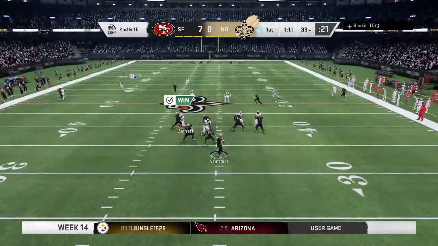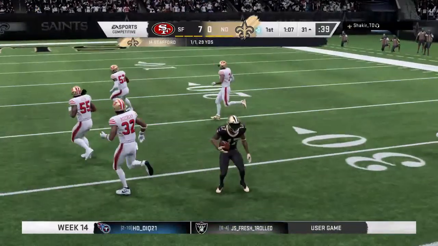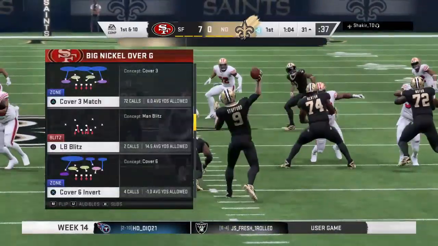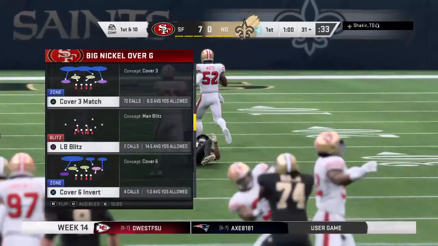Off of play action. Here's Stafford. And he'll lay out and pull it in. What a diving catch there. And this will move the chains again as the tackle's going to be made at the 49ers' 31-yard line.